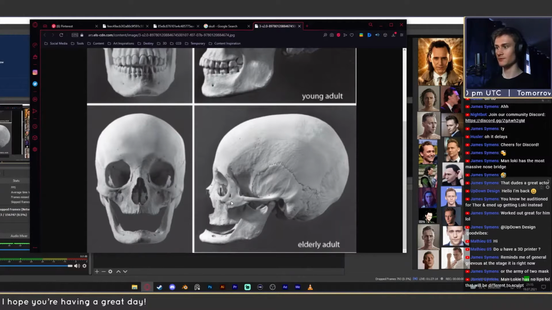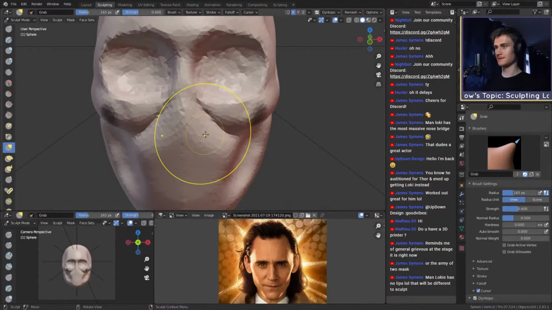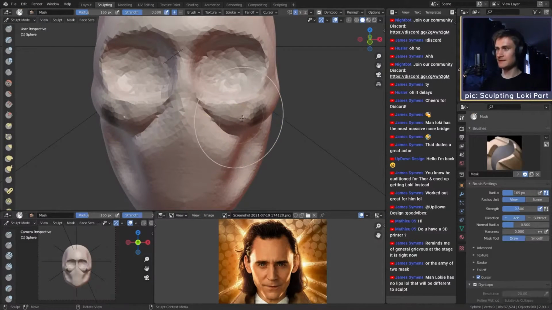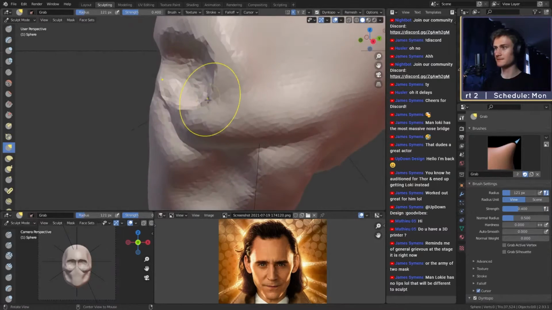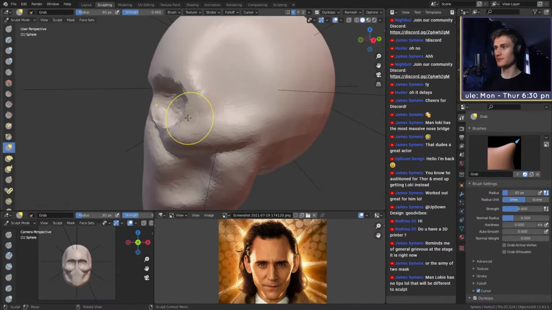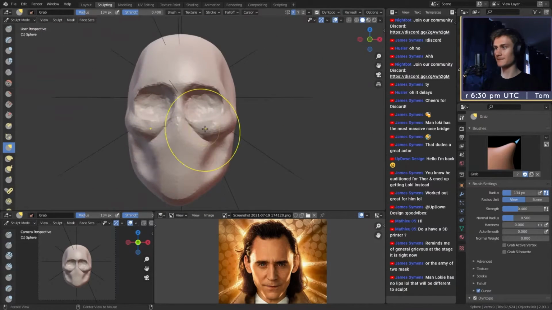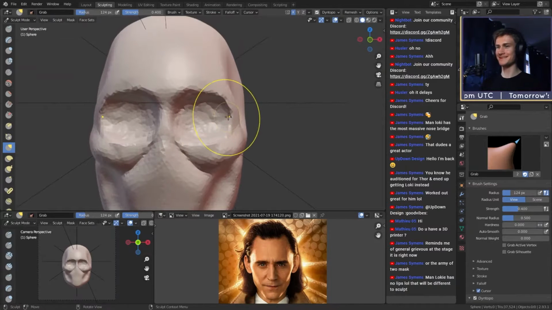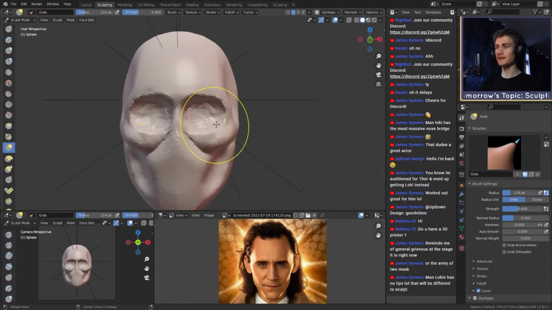And then of course, if you get older, it kind of deforms the face a little bit. But that's one thing we have to keep in mind. There you go. This here is on the same level as this. Looks pretty good to me. We can maybe pull this forward a little bit. There you go. Maybe pull this back a little bit as well. Perfect. Okay. Look at him. He looks scared.